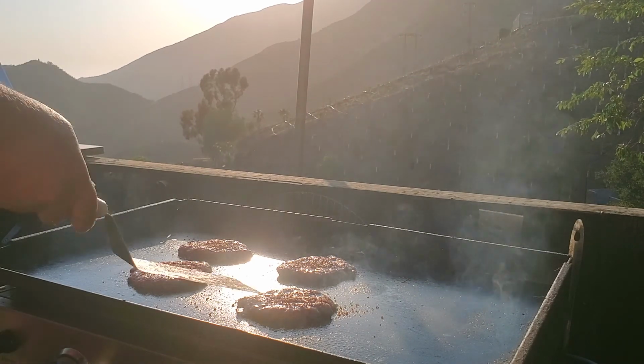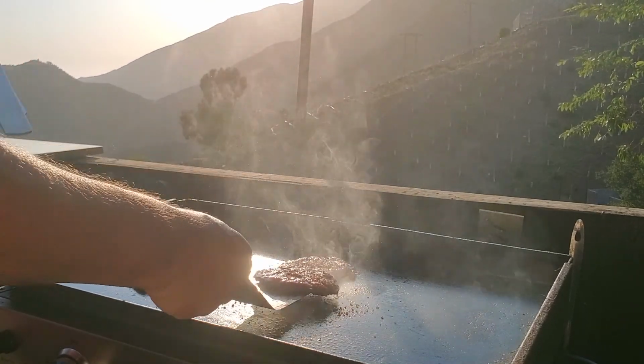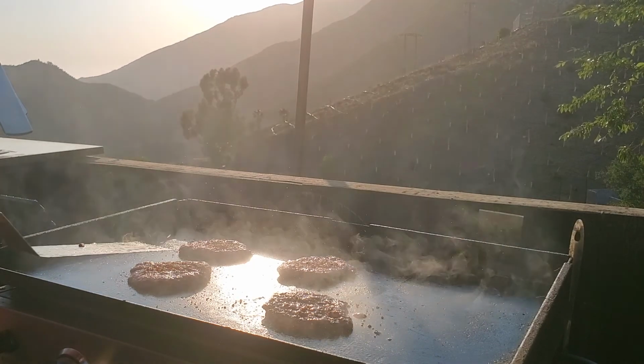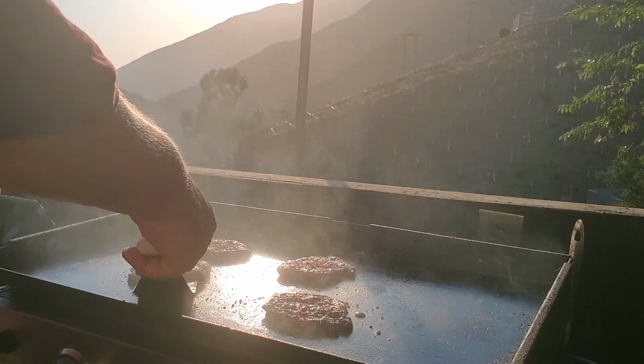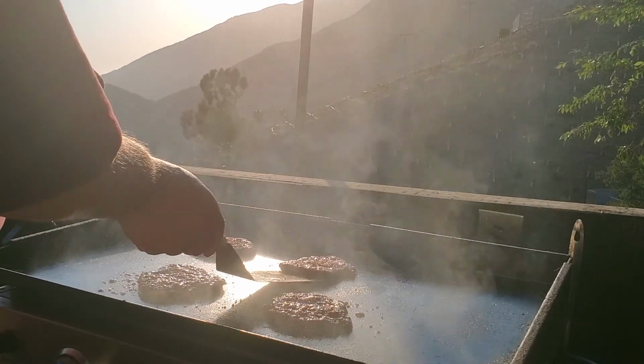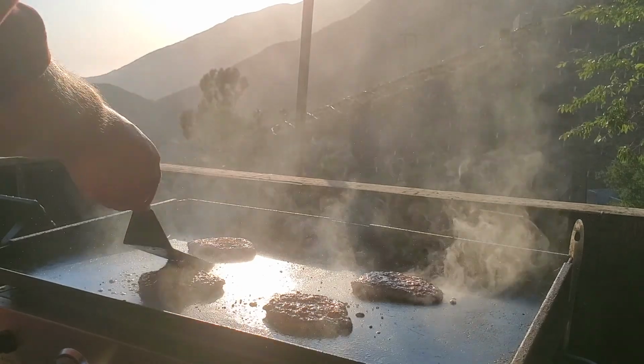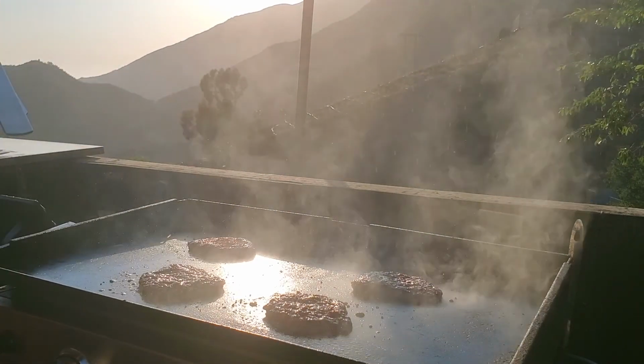So, this one is done, I think. Oh, look at that char. Let's see how this one's doing. That one needs a little more time.